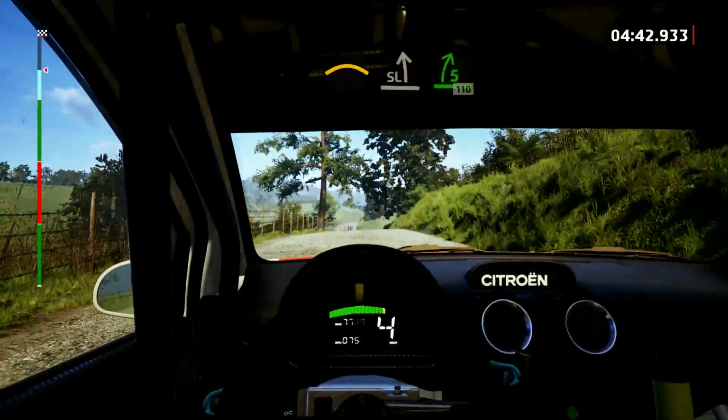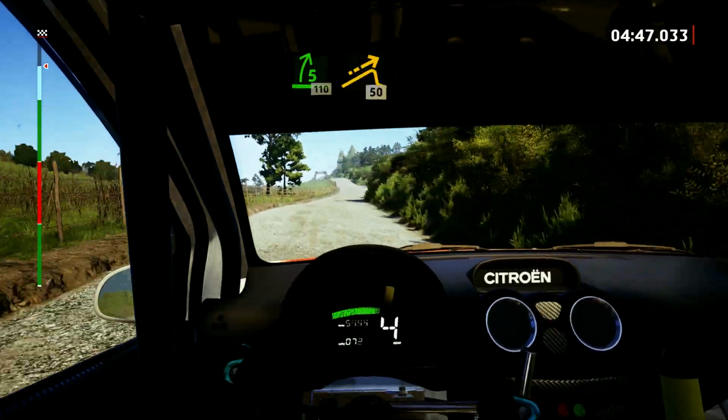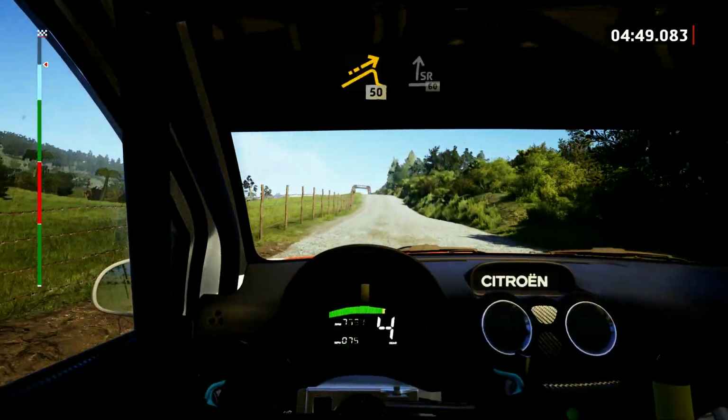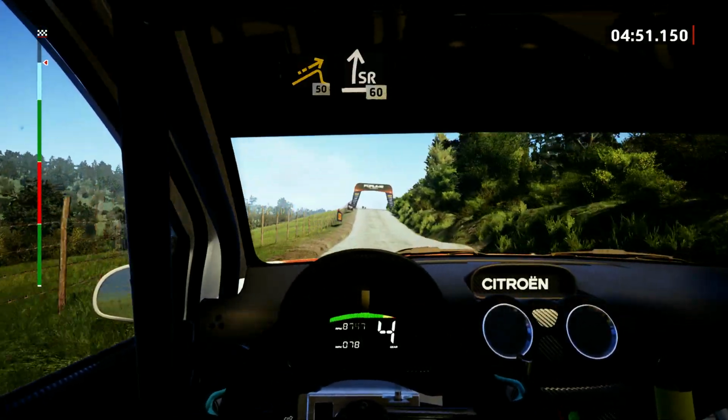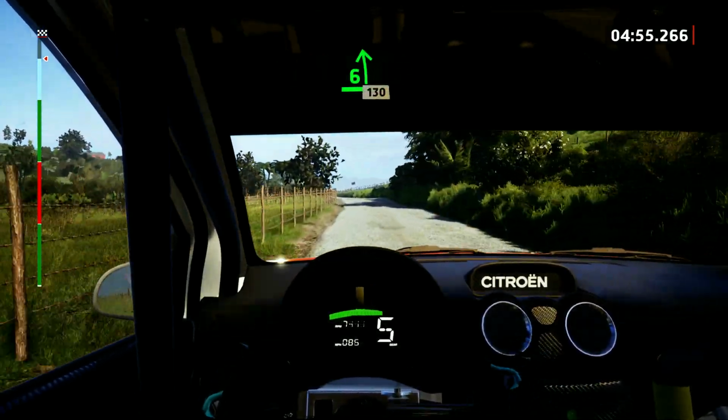And 5 right, keep in, 110. Left of a small jump, 50. Slight right to the crest, 60. 6 left, open to the crest, 30.